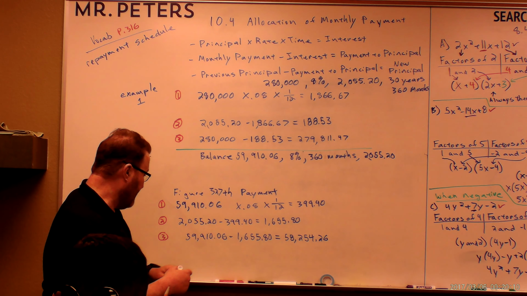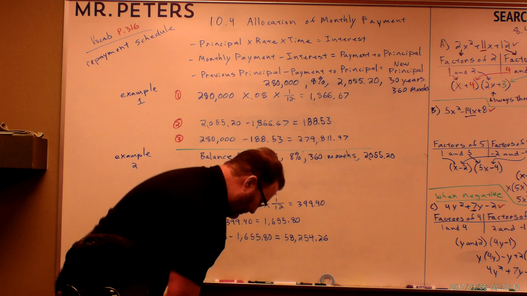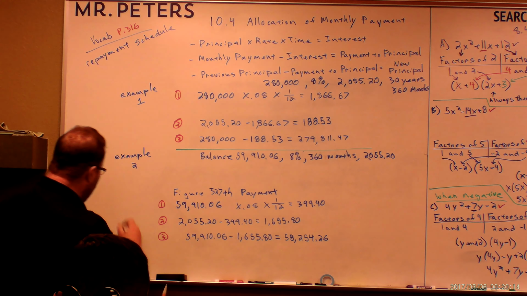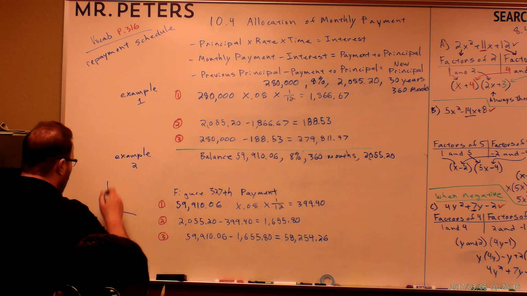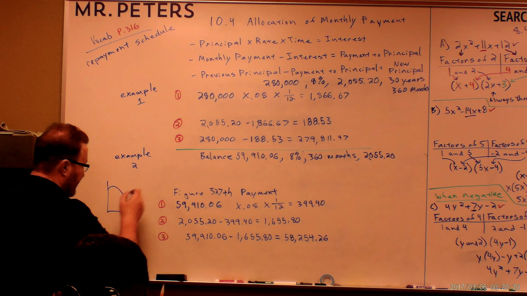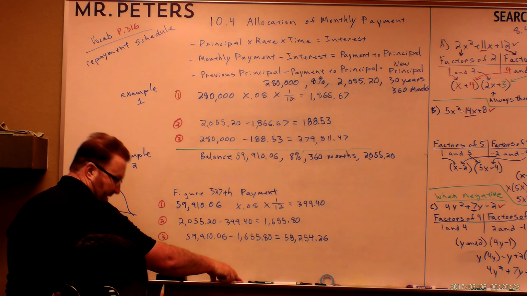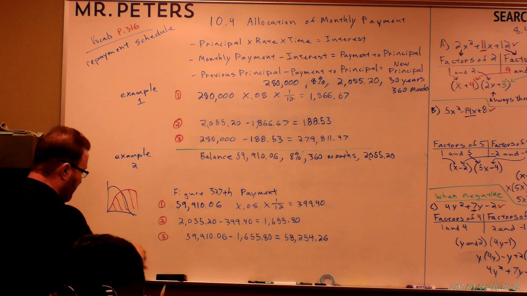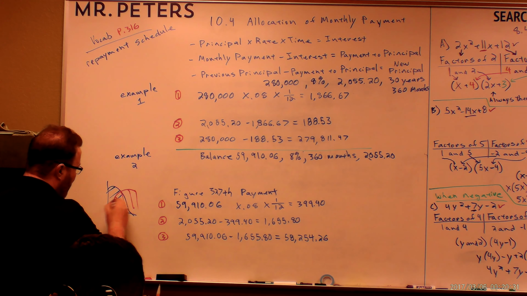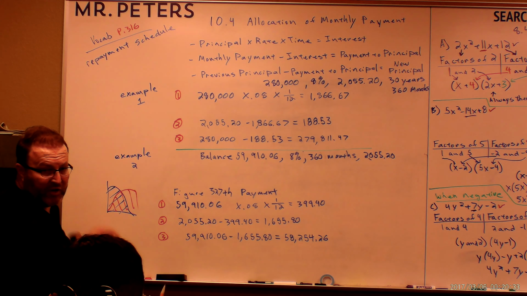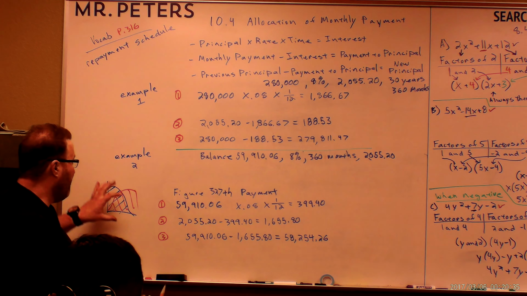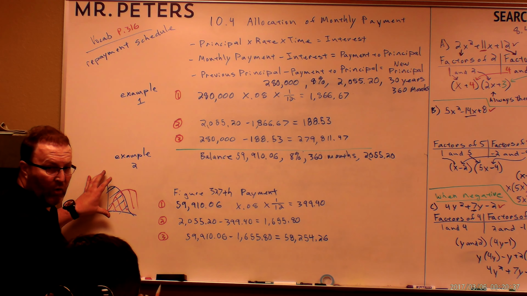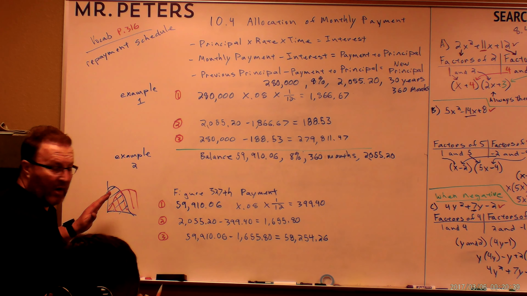You remember what I told you guys about loans? If you have a graph, the way loans work is this. Don't they get all their money first? Very good. So this would be principal, and this would be interest. There's more interest on the front of the loan. So if you have more going to interest, you have less going to principal, so you're paying it down less, right?